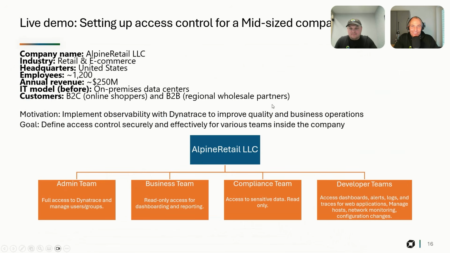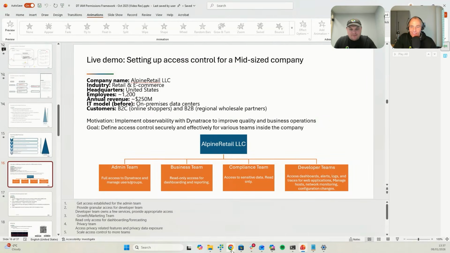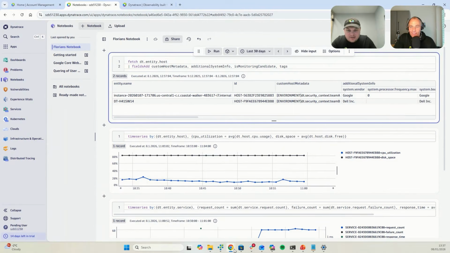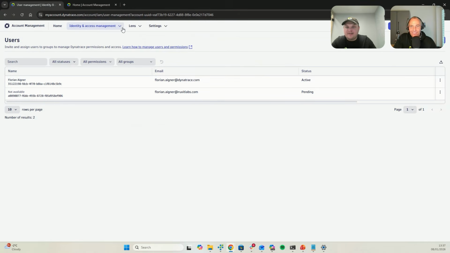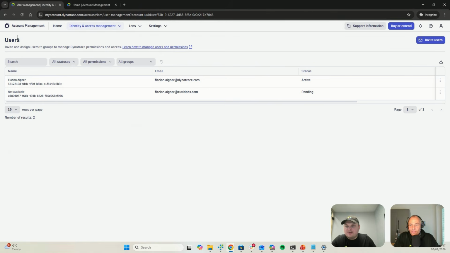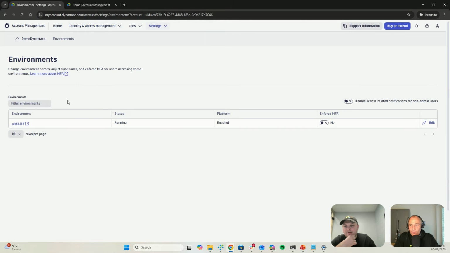Yeah. So with that, I will switch over to the live demo. That would be here exactly. And actually, where we would start on the dark side here in the account management. And let's take a look first of all into account management. So when you start your Dynatrace, the first thing you get is a tenant spun up. That's what we already have, and there's also some data in there ingested. But what you also get is access to account management. The first user that is being created is basically the super admin and gets all the rights.